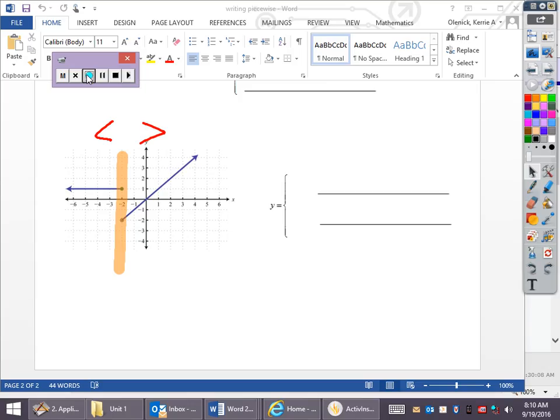Okay, so the jump is at -2, and this is a constant, so y equals 1, and the restriction is x less than or equal to -2. Okay, great. Now for the second graph, I believe this is an open circle. Yeah, okay. I did check because my highlighter covered it over. Okay, so who wants to take a guess at the equation for that one, or tell me the equation for that one?